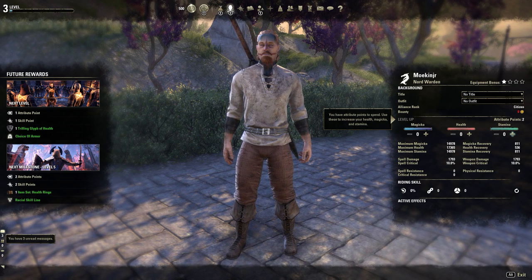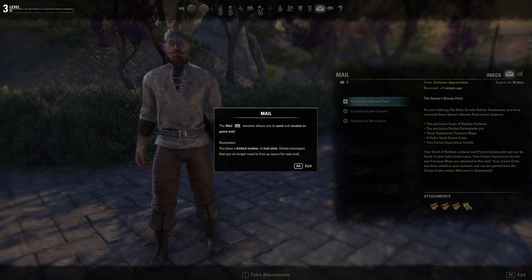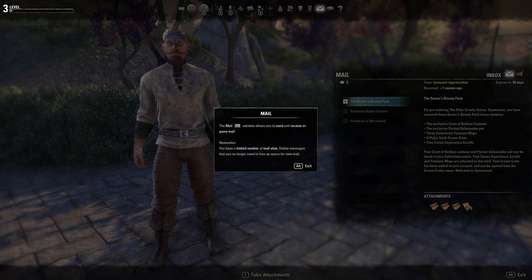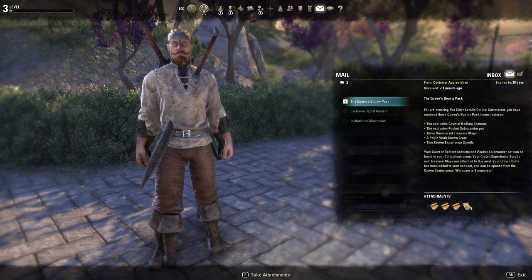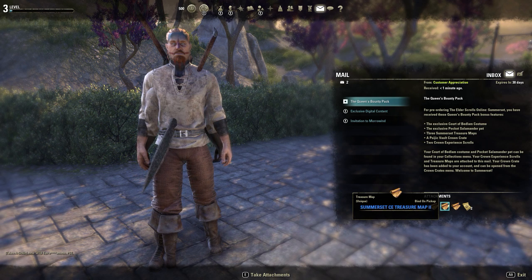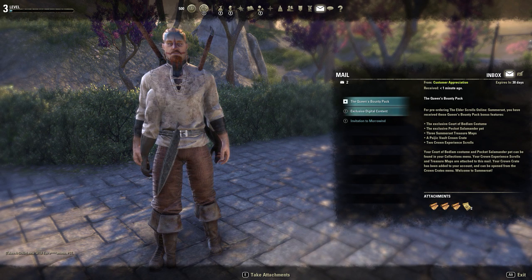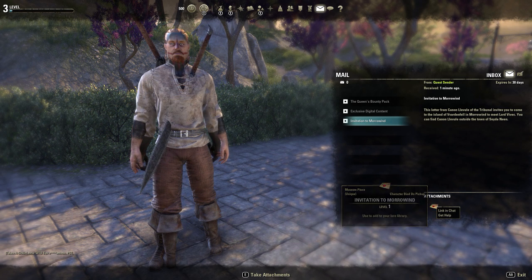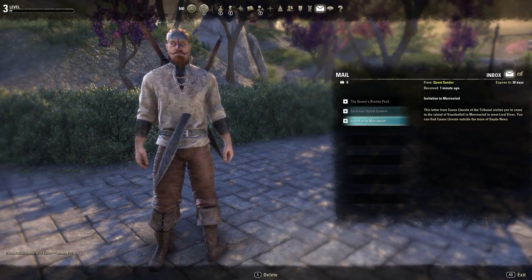That's interesting. I have 3 unread messages. Mail window allows you to send and receive in-game mail. Remember, you have a limited number of mail slots. Delete messages that you no longer need to free up space in new mail. Okay. Ooh, nice. Some treasure maps here. How do I collect them? I do not know how to collect those. Then that, and then that. Ooh, take attachments. There we go. Figured it out. Nice.